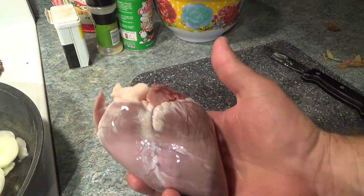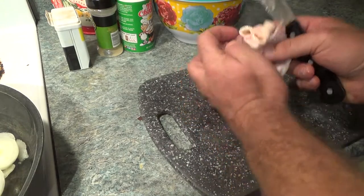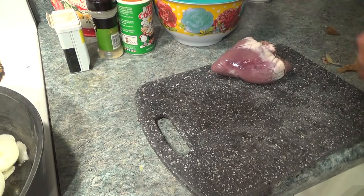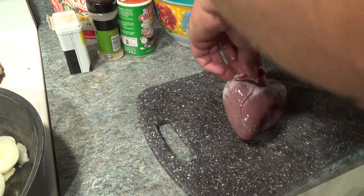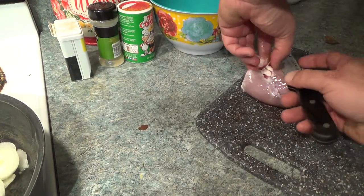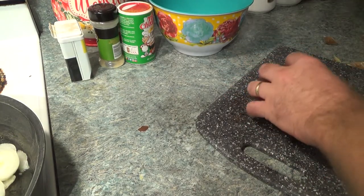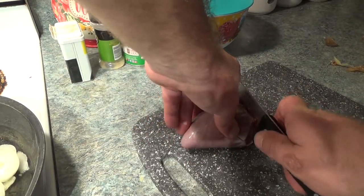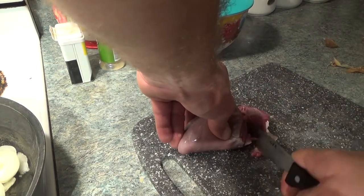All right, there's a deer heart. Now the way I work on them, and it may not be the right way, but it's the way I do it. Take this big old valve out the top, much of it as you can out the top. Kind of clean some of this fat up off the side. Just clean a little bit of this fat off, most of it off anyhow. And what I do, I lay it flat just like that. Let me make sure y'all can see. And I cut across the heart just like that and cut slices out.